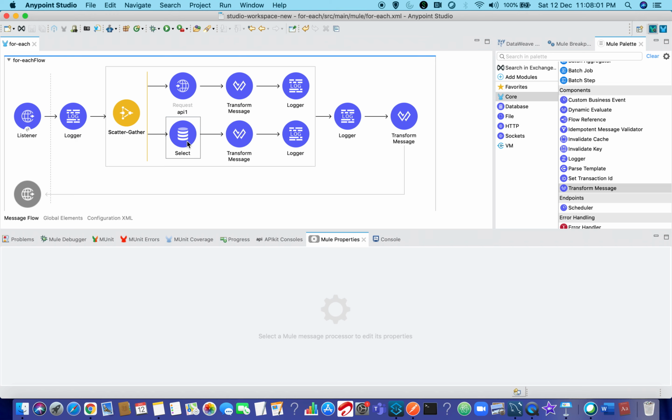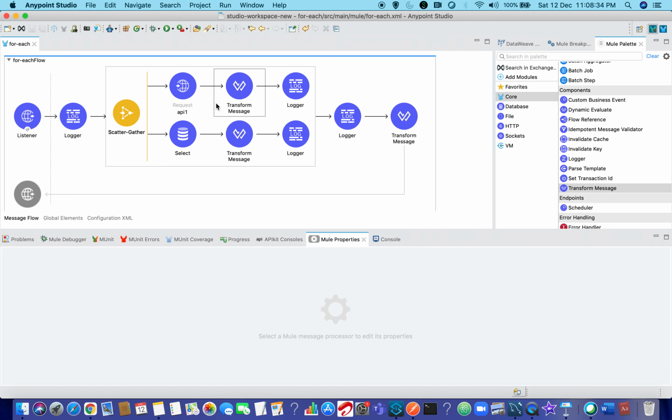So the point you need to remember is, though the targets are processed concurrently, it will still wait for each target to complete, and finally gives an output, because it is coming as a collection. Each target has to wait so that all targets get processed and it combines into one single object. I'll show you how the object looks. That is one thing you need to keep in mind when working with scatter gather.